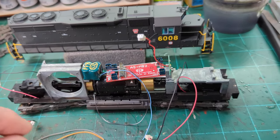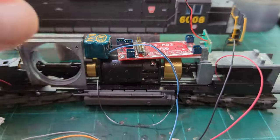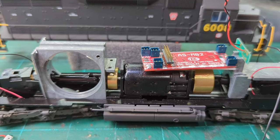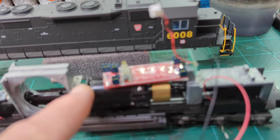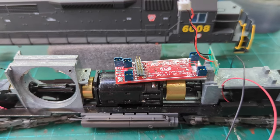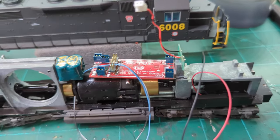Also on the board is a connection for the Keep Alive, which I'm probably going to put right there. It sits on this little shelf that's already there on the speaker. Again, I think that was to support the original motherboard. But I'm going to go ahead and use that, you know, across here. I did trim off the pad, the connector there. And then I'll put a piece of Gorilla tape or something like that and just set the TCS Keep Alive, boom, right there.